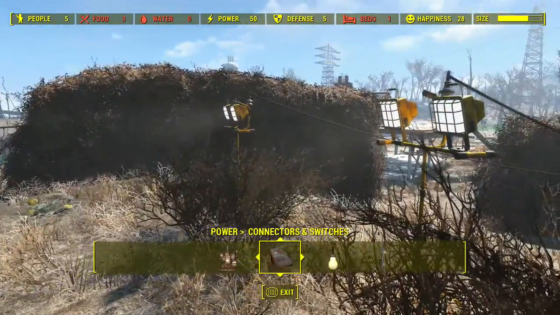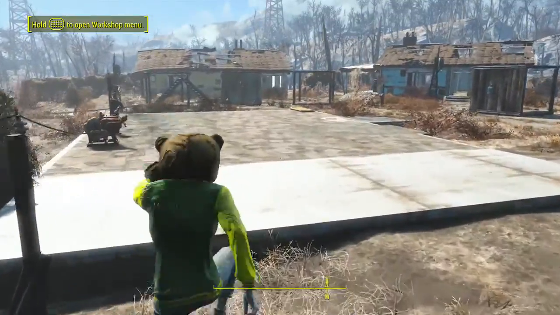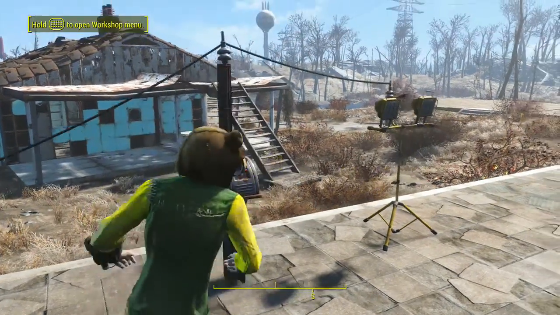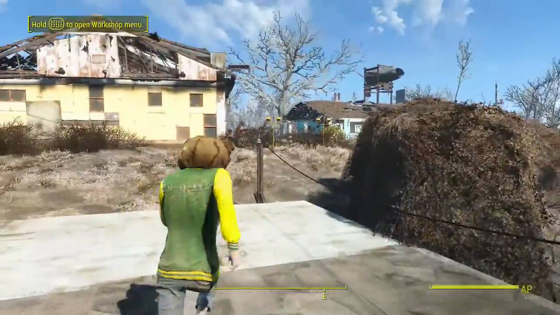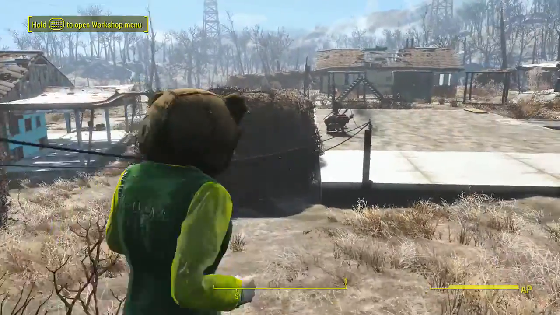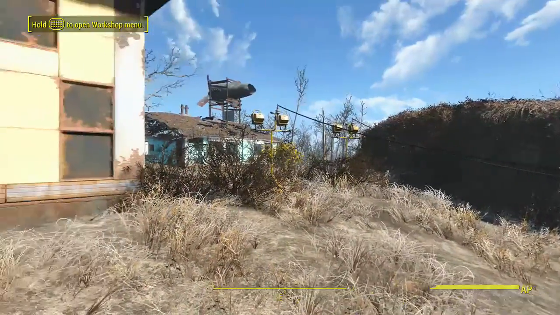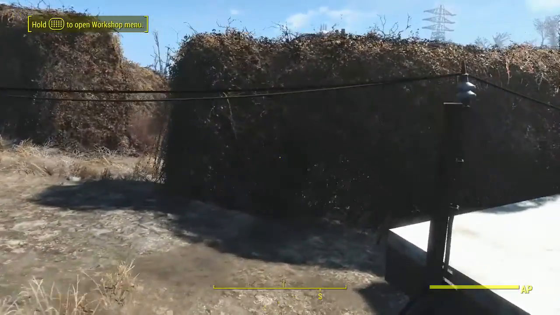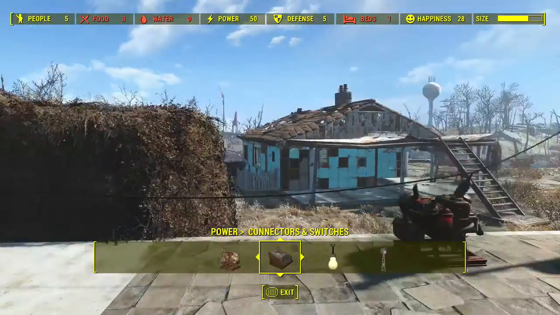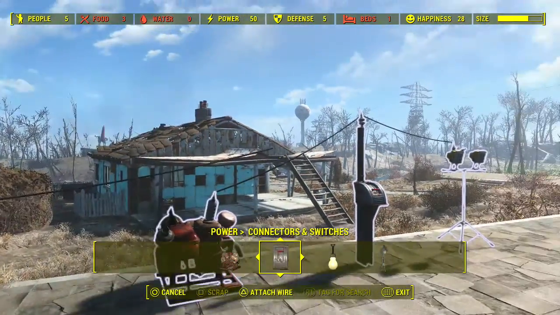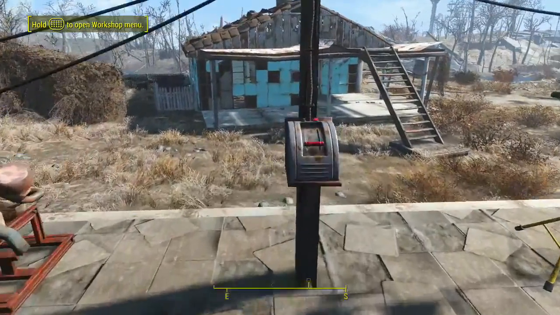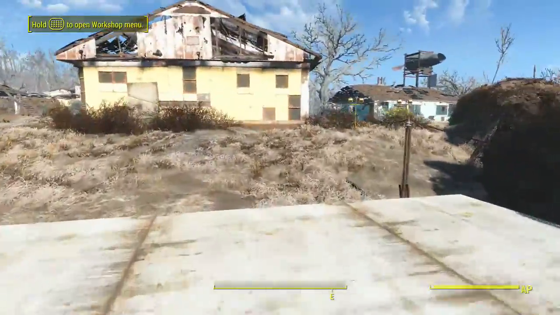Those lights will continue to run even when I run over here and turn this switch off. There you go. And we run back over here and our lights should still be on. There we go, brilliant. And if you wanted those guys to run on a separate switch, you would simply just replace this pylon here with a switch pylon. Or if you wanted all 3 of these lights to run off the same switch, you would have to just simply do that there. And then now all our lights should come on with our switch.